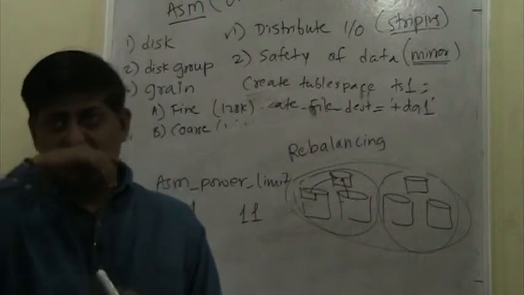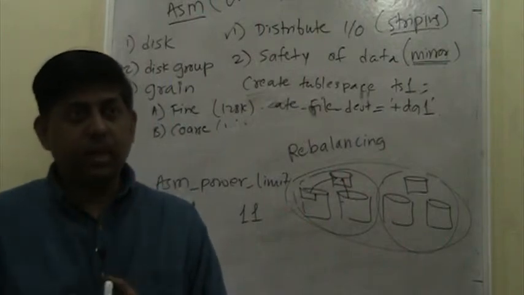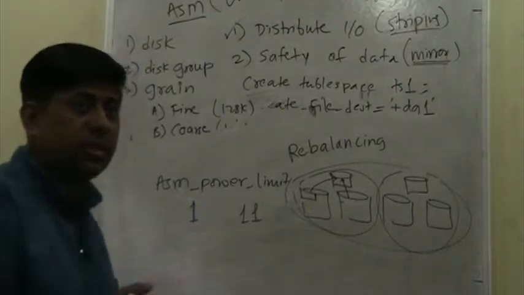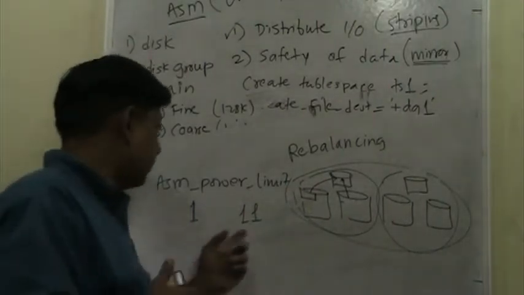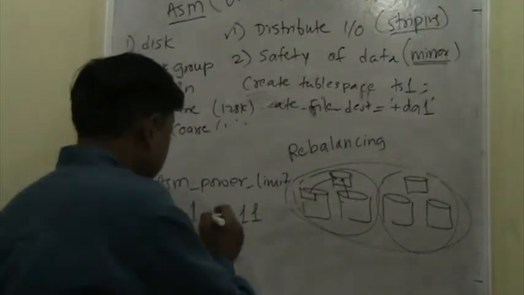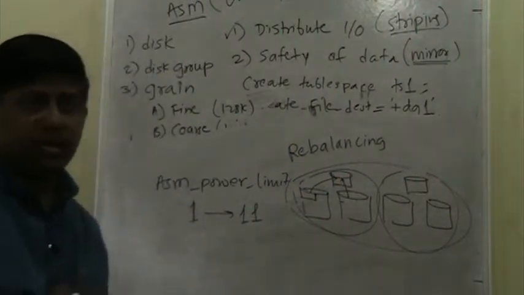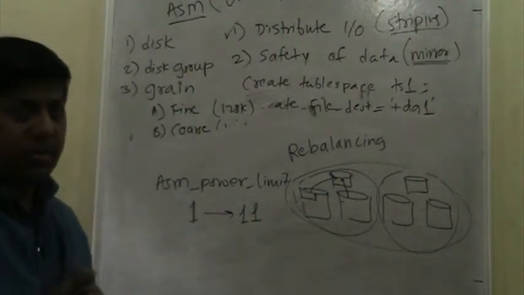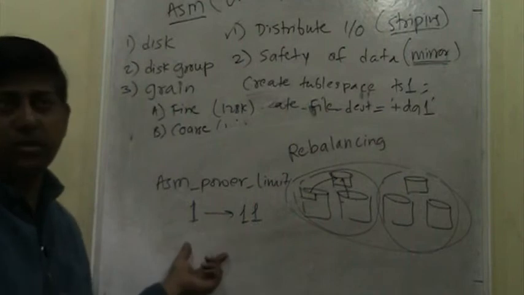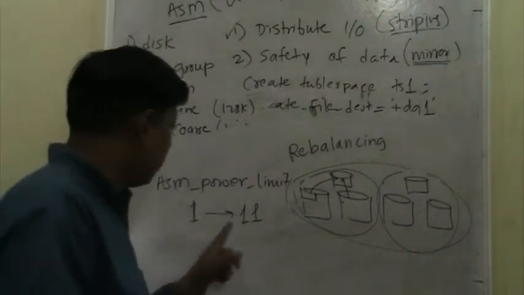That is the key. So only 1 and 11: 1, 2, 3, 4, 5, 6, all the way to 11, with 1 being the slowest and 11 being the fastest. It is the speed, yeah. It is the speed at which, I don't know exactly, they have just given it in units. I don't know exactly what speed it happens at, but it goes from the slowest to the fastest.